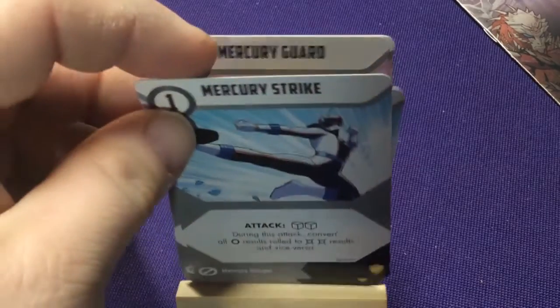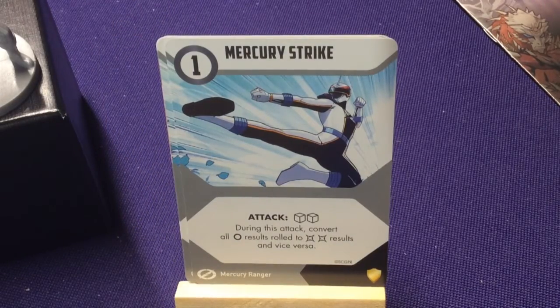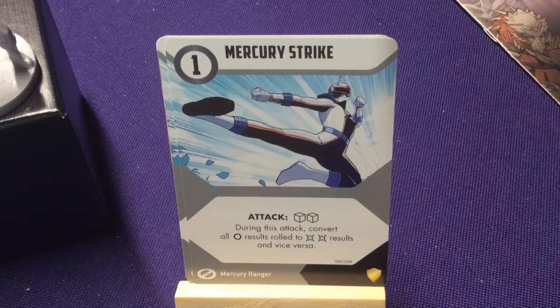He's got 2 copies of Mercury Strike. Roll 2 dice. During this attack, convert all misses rolled to double hit results, and vice versa. Definitely fun there. The only downside is if you roll a bunch of good hits, now they're all zeros. So it's a double-edged sword.